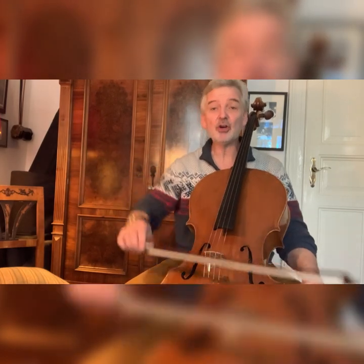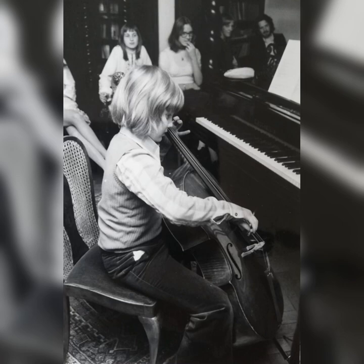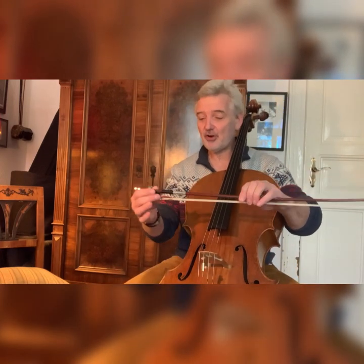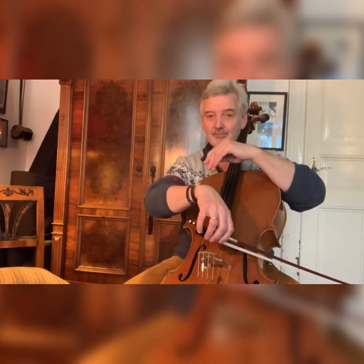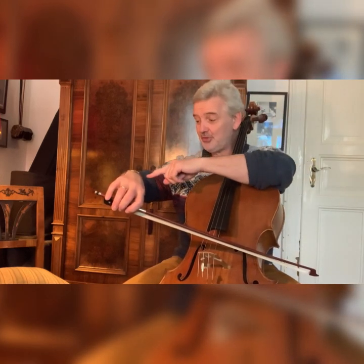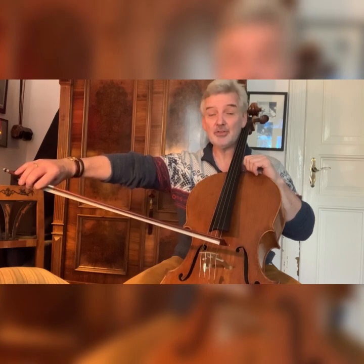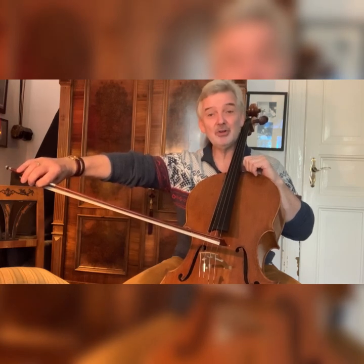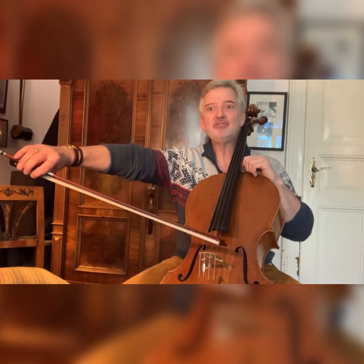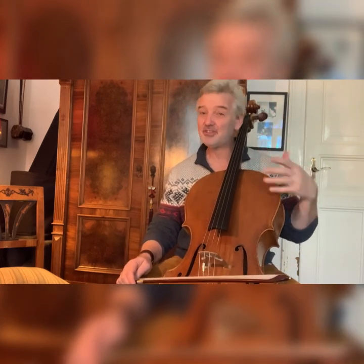This is why I would like to talk about this today. First we have to take a step back. I'm pretty sure when you were little and started to learn the cello, your first teacher told you that from the frog until the middle of the bow, we use the upper arm — just upper arm. But then from the middle to the tip, we have to use the forearm, so we reach the tip still parallel to the bridge. This is a bit of an effort, especially on the A string. On the other strings it's okay because of the angle, but on the A string this seems really far away.